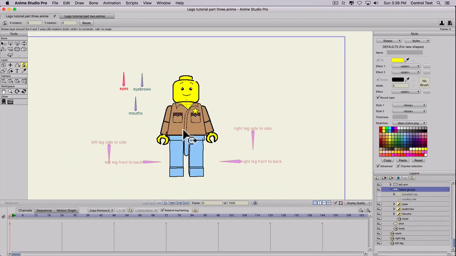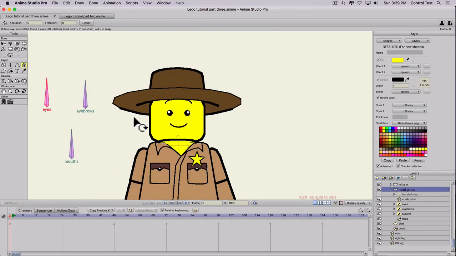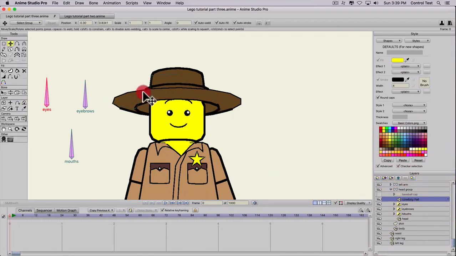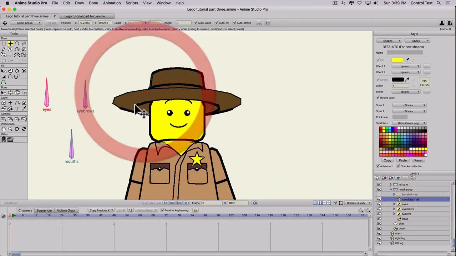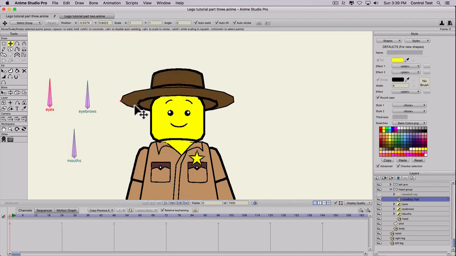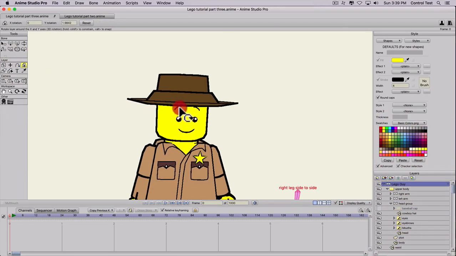Turn the head group back on. Cowboy hat. Kinda. Looks more like an Amish hat or something. Let's see if I can move these points around a little more. Make it a little more cowboy looking.